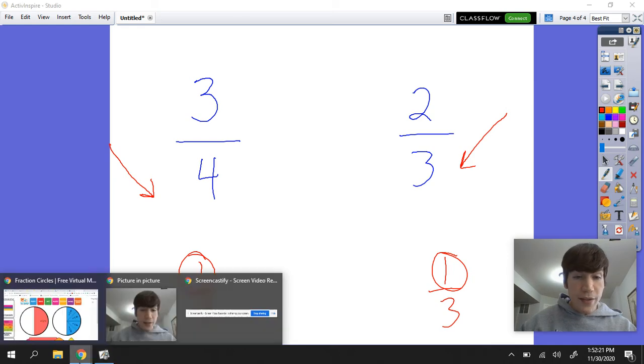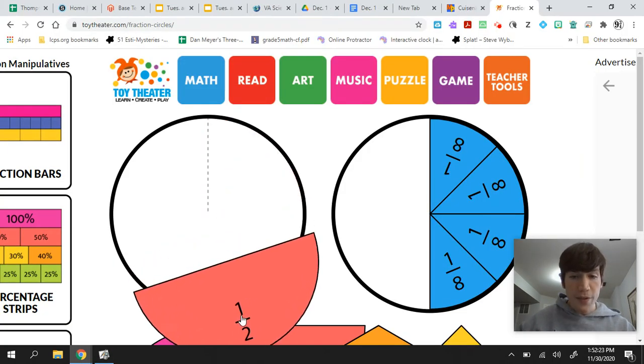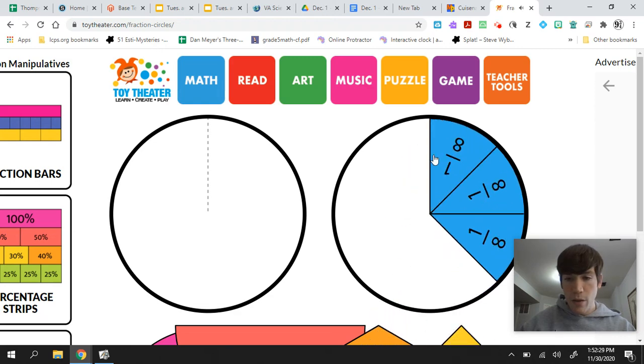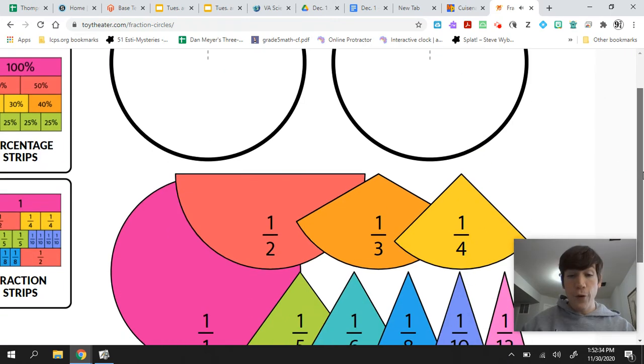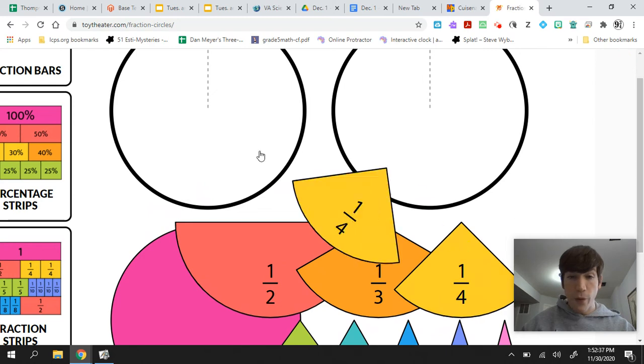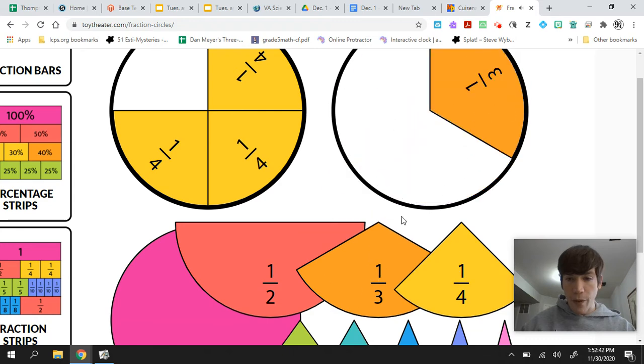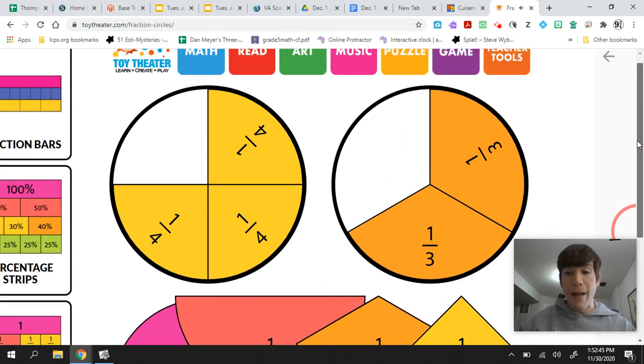Now, let's see what these look like when we represent them here. Let me take away my pieces that we were using before. And this time, we're going to represent first 3/4. So here's what 3/4 looks like. And then on the other side, I'm going to represent 2/3. Now, you should notice right off the bat that a third we can visually see is bigger than a fourth, which we already predicted and we already said. And you may even realize by looking at this visually that 3/4 is actually bigger than 2/3.